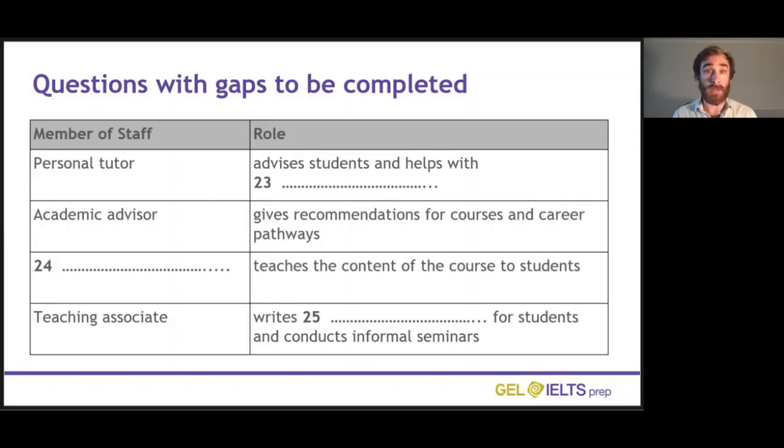So the word class for both question 23 and 25 is going to be a noun. We know this because for question 23, there's the preposition with, which will come before a noun. And in 25, there's the verb writes. So 25 is the object of that verb. It will be a noun.